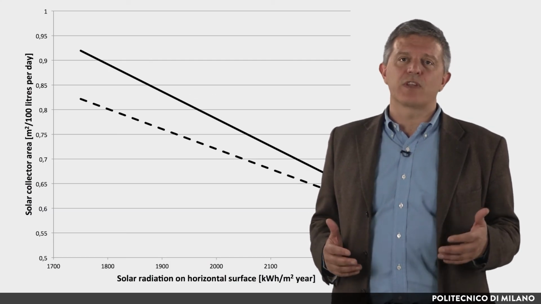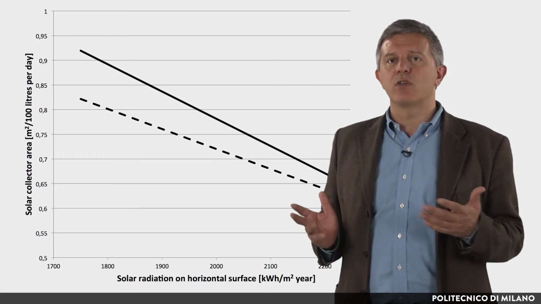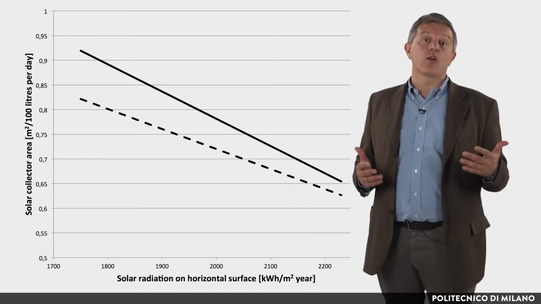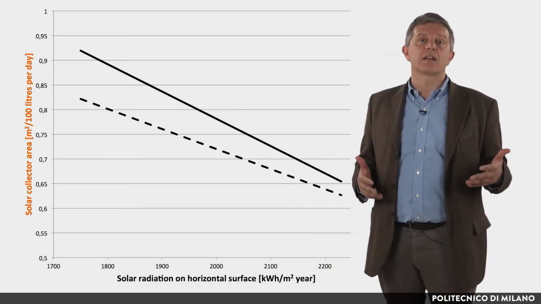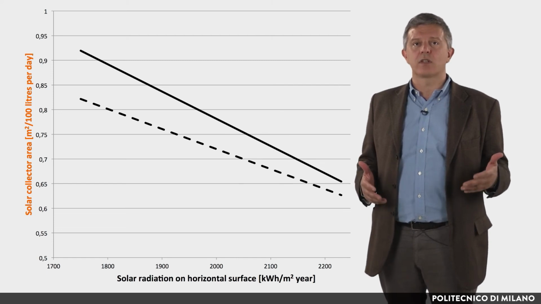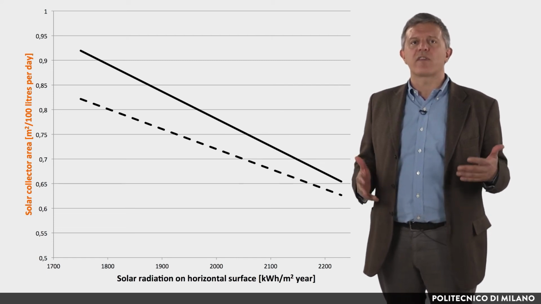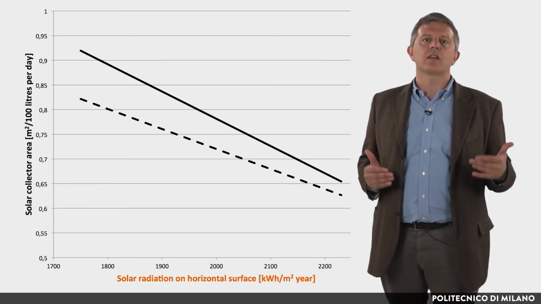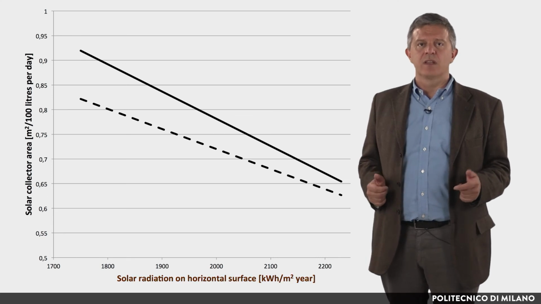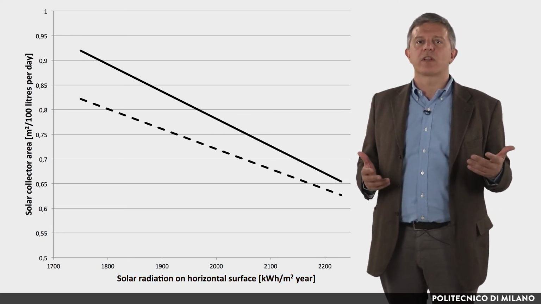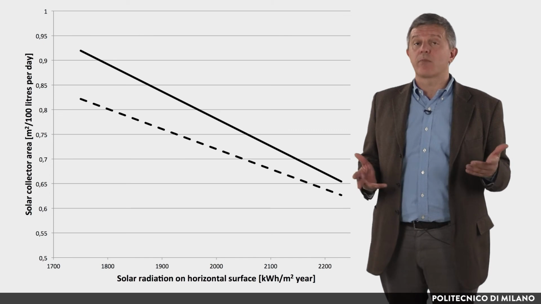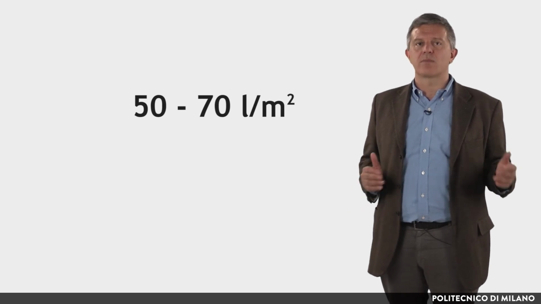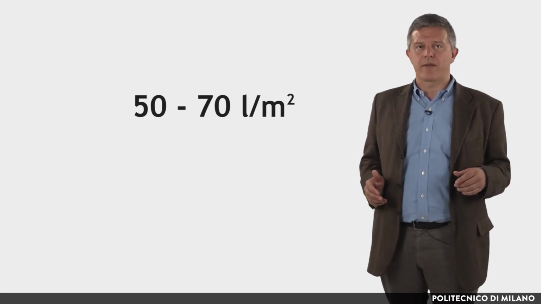For a first estimate of the collector area needed, this graph can be used. The graph gives the collector area needed to produce 100 liters a day of hot water at 40 Celsius degrees, with an annual solar fraction of 0.7 as a function of the annual solar radiation incident on horizontal surface. The area needed for production of different amounts of hot water is linearly proportional. Finally, as regards the storage, the tank can be sized around 50-70 liters per square meter of collector area.